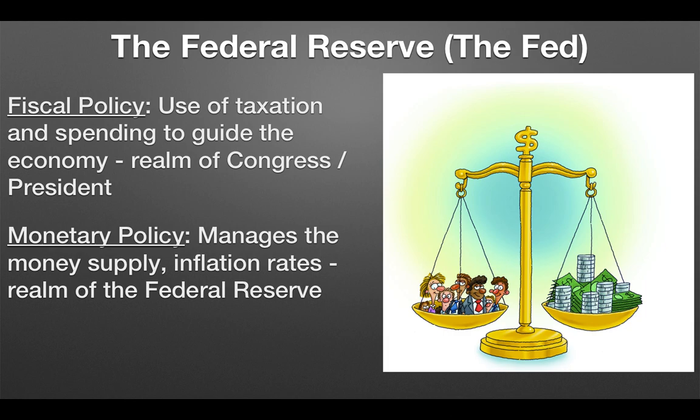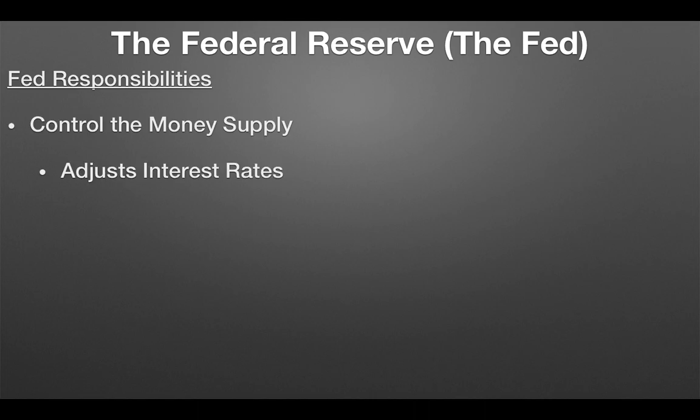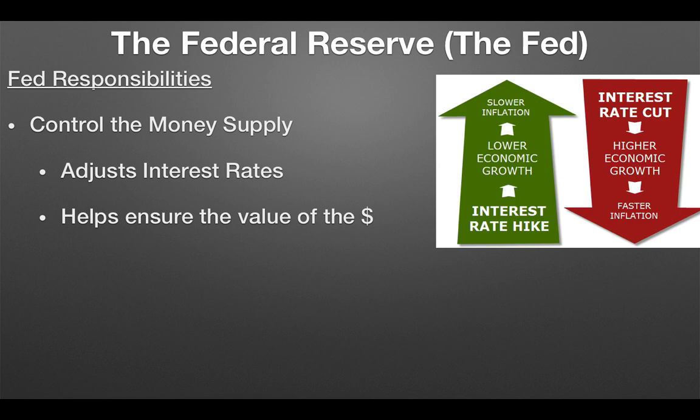Let's look at inflation here. Federal responsibilities: control the money supply, adjust interest rates, help ensure the value of the dollar. So when our economy is doing well, our dollar is worth more. When our economy is not doing well, it's not worth as much. And that's because of the power of borrowing. Our government will borrow money from private investors in America or from overseas. We'll look at a graph that will show where our borrowing happens. Believe it or not, China owns less than 10% of our debt. So they don't own as much as you would think.